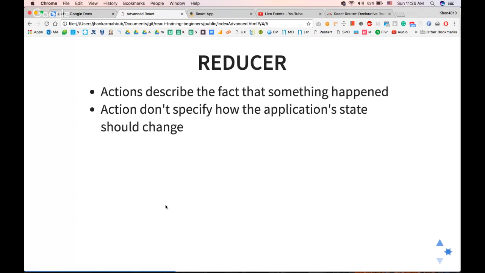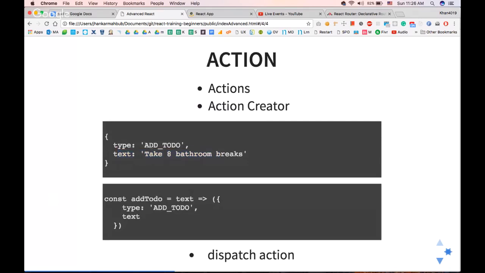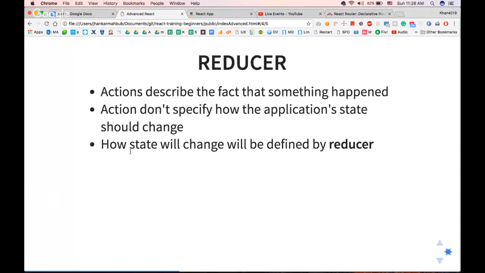And then something called reducer. It's a hard name. What we have done so far, actions describe that something happened, like you added a to-do or somebody yelled, but it didn't tell us how this will affect the state, or what exactly changes in the state. If you look at the action again, it just tells us this happened, but what it will do, whether it will add something there or change something, we need to define inside the reducer. So the reducer will tell you how the state will change; that you define in the reducer.